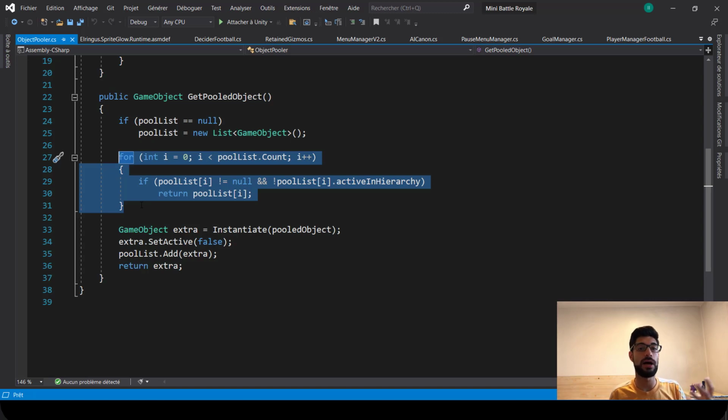To pool an object and to reuse an object is much more performant, especially for the garbage collector, because when you create an object using the instantiate method and you destroy it, it actually leaves traces in the memory. And as your game progresses, if you're on a mobile device, this memory might fill up without having an actual object, but you're filling the memory, and there is no object.